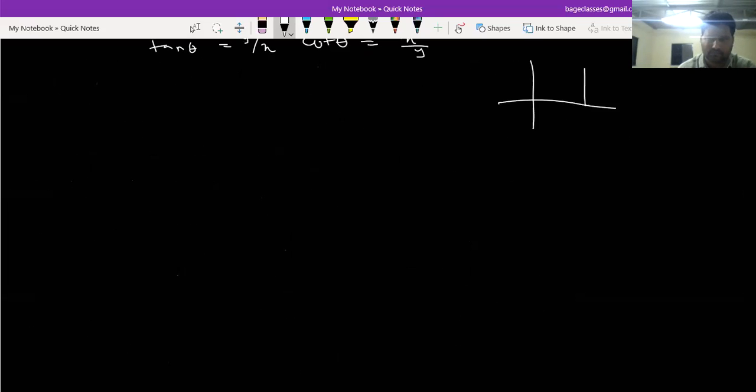This is in terms of theta, x, y, r. Now, minus theta, where does it come? Angle theta is positive, so we measure it anti-clockwise. Minus theta is nothing but we have to measure the angle in the clockwise direction. So it has exactly the same magnitude as theta, only its direction is opposite. It is in the clockwise direction.